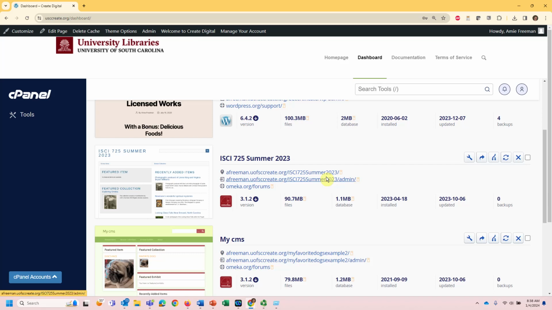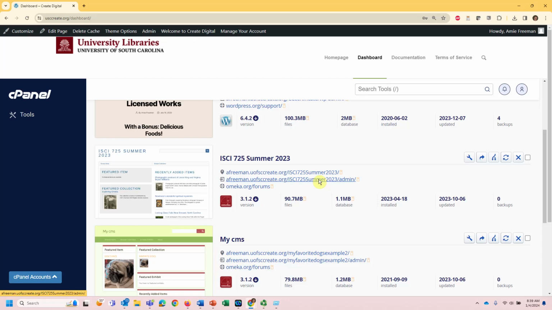Scroll down and you'll see each of your applications. The top URL is a publicly accessible site address. In other words, this is the URL you'll provide for people to view your website. The second URL will be the link you'll use to log in to the administrative dashboard of your account.